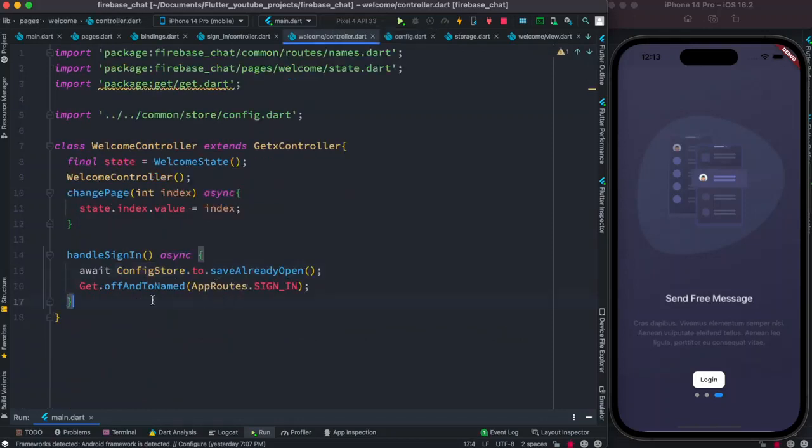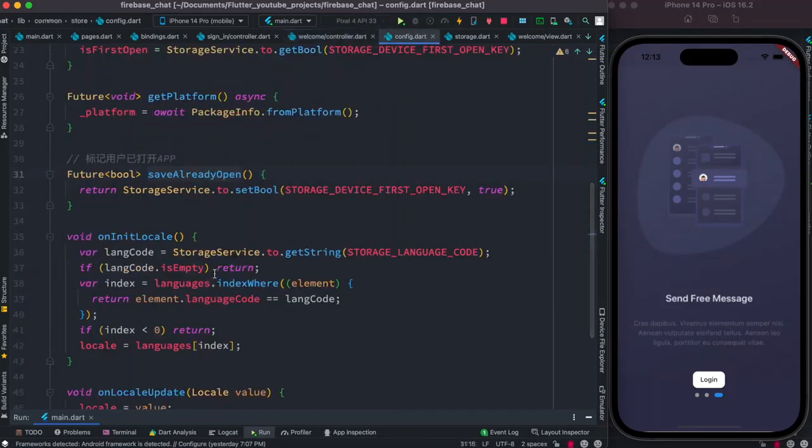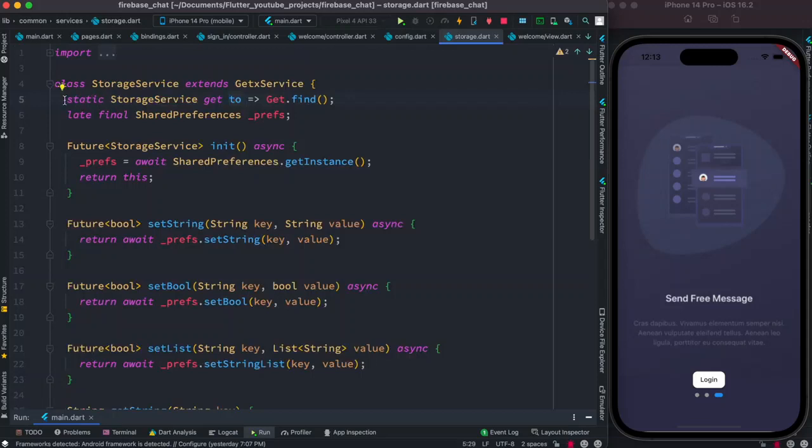For example, over here, config store has a property which is called 2, and based on this we can go ahead and call any method. Now from here we also called the storage service method which is called bool, because inside the storage service we have created a field which is called 2. Because of this we are able to call them without creating a new instance of this class.